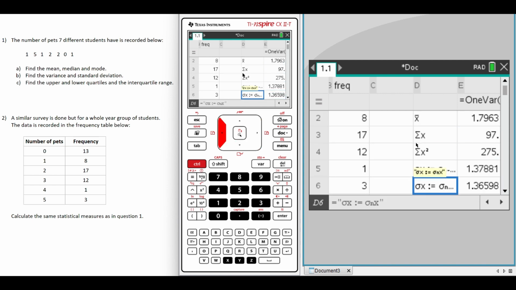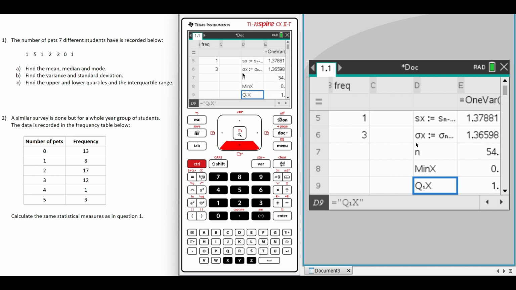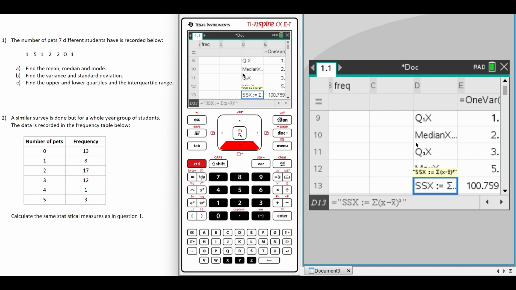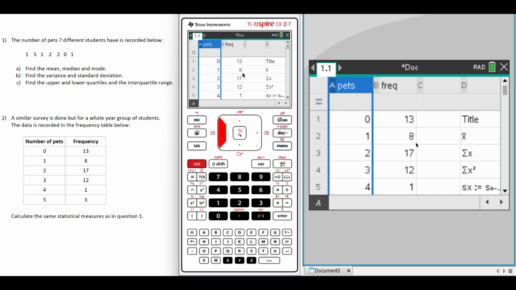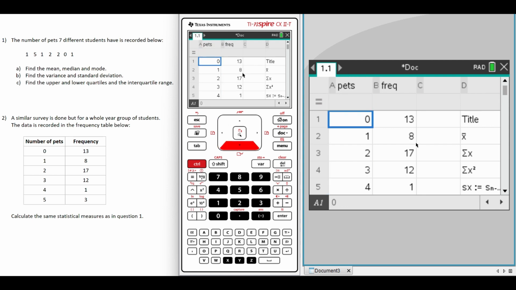My standard deviation, this funny sigma, is 1.37 to 3 significant figures. If I squared that, I would get the variance. Lower quartile is 1, median is 2, upper quartile is 3. I could calculate my interquartile range, which is 2, because it would be the upper quartile 3 minus the lower quartile 1. So basically everything you need you can do on your calculator except for the mode.